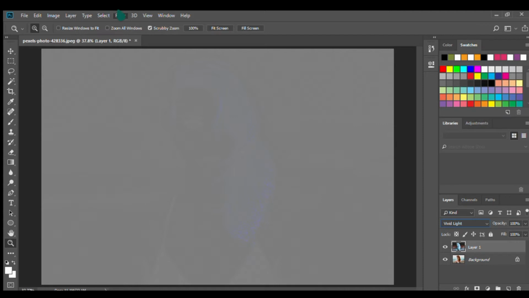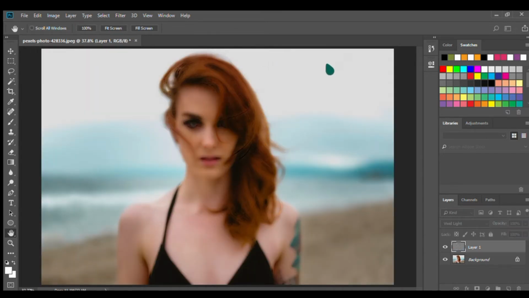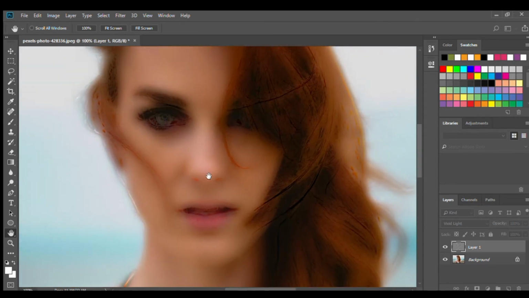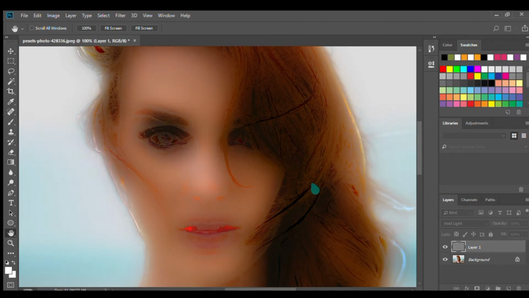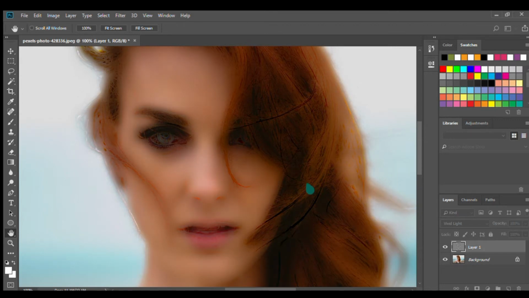Then I'm going to go to the filter. I'm going to find something very interesting, which is called high pass. I click on custom. Okay, I'm going to click on high pass. Then with the high pass, the image is back again. So I'll press Ctrl++ on the keyboard to zoom in a little bit, so I can see how the high pass goes. I don't need a lot of high pass. If you're using high pass, make sure you use only a little bit of it, not that much, because the image will look like plastic. It won't look like a human being, it will look like a robot.